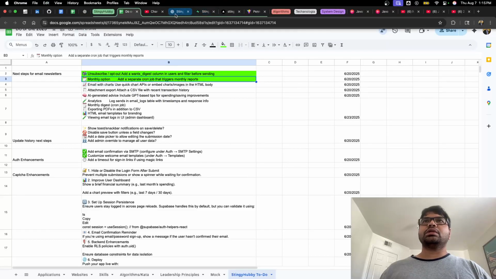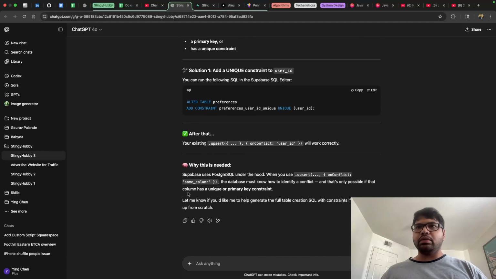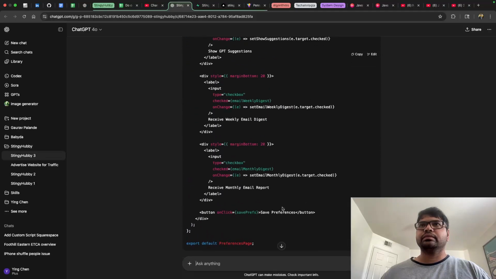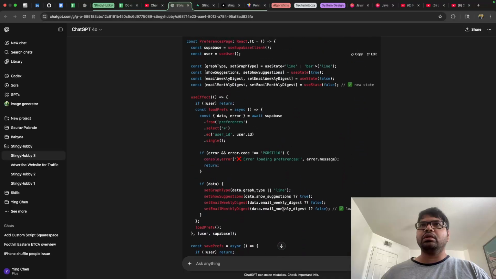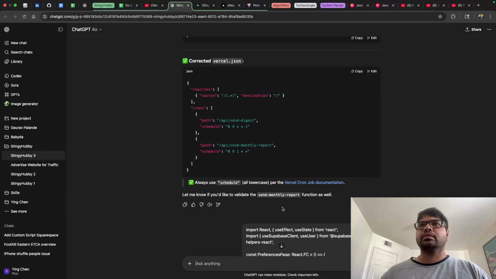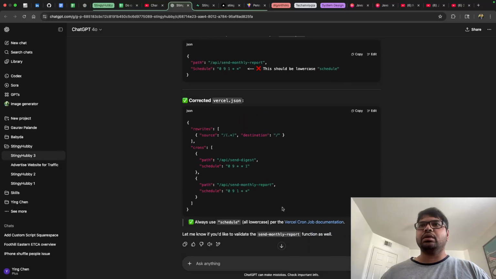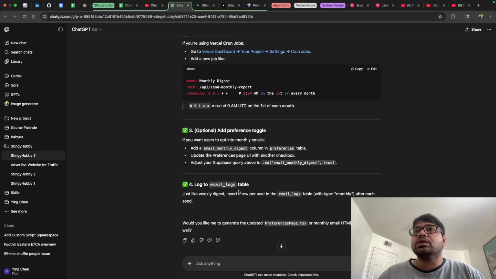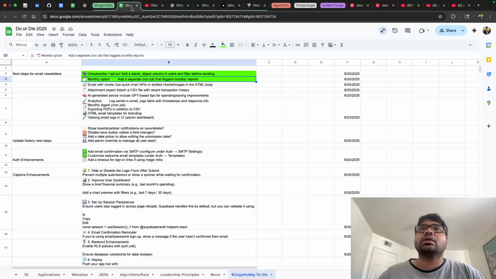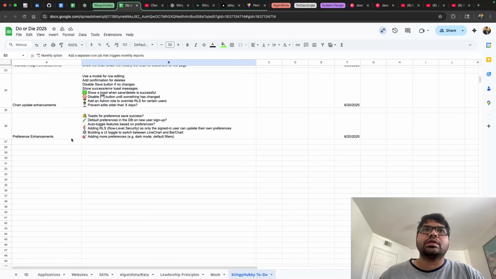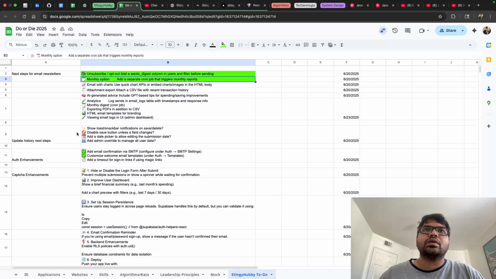There was some suggestion sent by ChatGPT. So upsert table, and then we would have the updated code, and then we would have the corrected Vercel JSON, log to email logs table. So what we'll do is over here we would say this is going to be our digest, right?